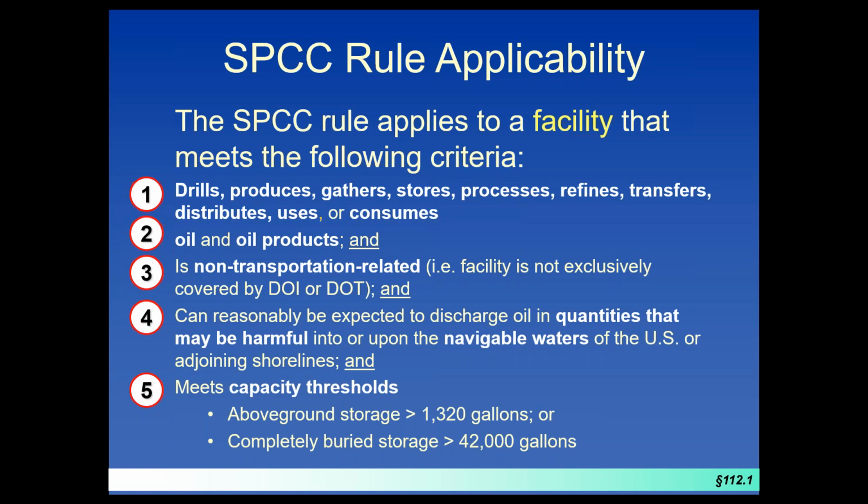Let's say you have, I remember in Culpeper, Virginia, the locality ran, I think they called it a peak plant or a shaving plant, and they generated electricity, had a bunch of transformers, and then had that on demand when they needed it. Well, those oil-filled transformers count towards your storage capacity. Now, for regulatory purposes, we treat them different, but they are regulated.